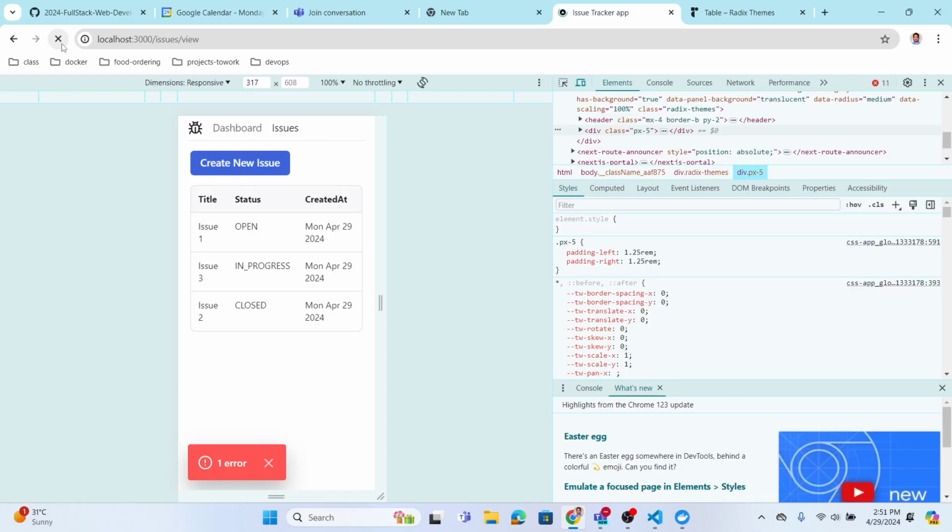Yeah, I don't know why it's not working. So small device table cell, let me make it MD, so that maybe you can see the difference.